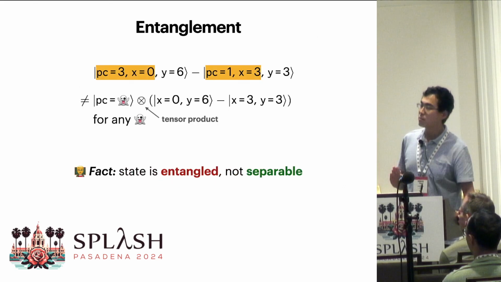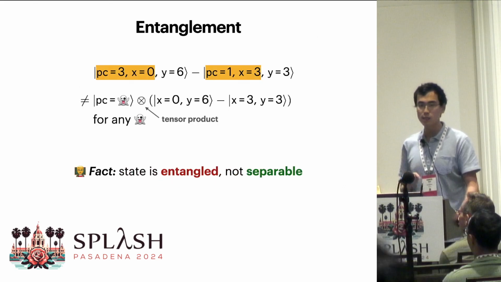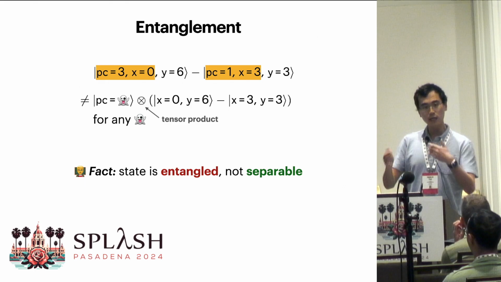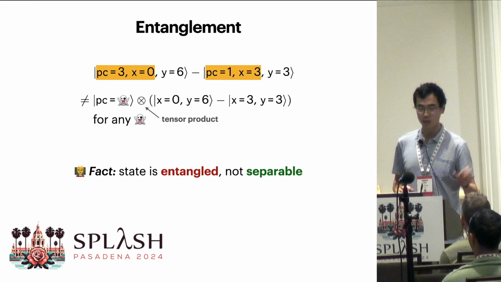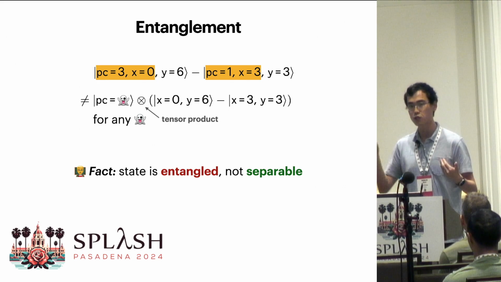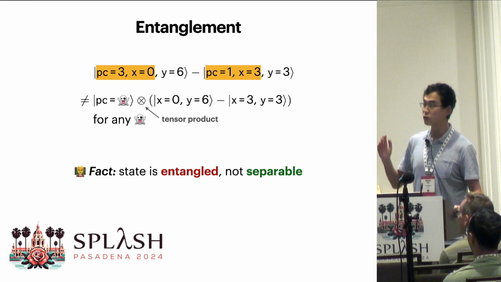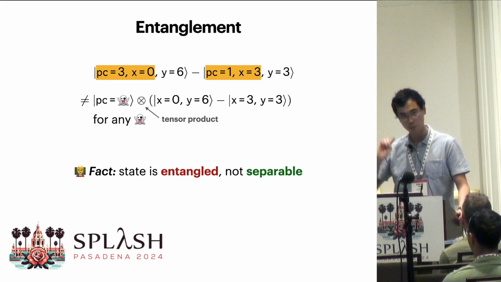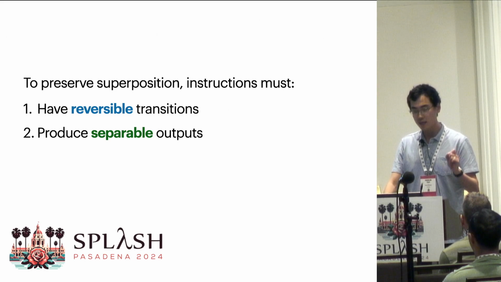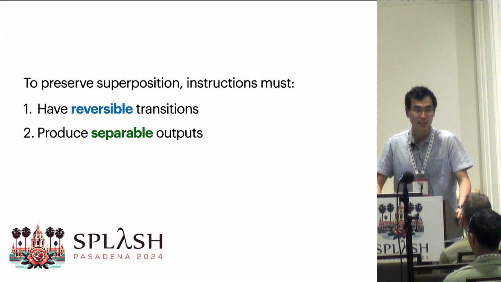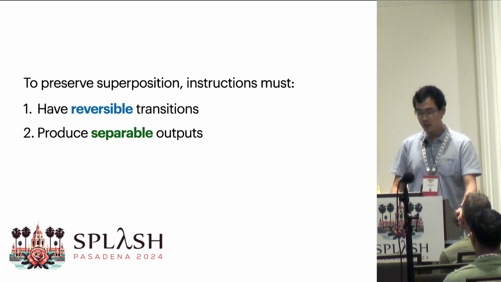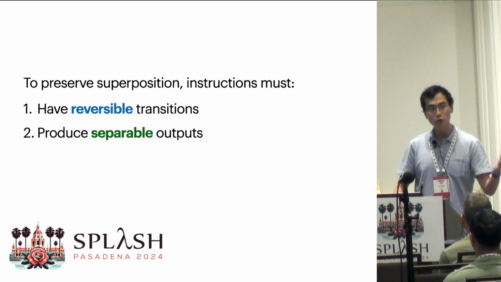If you prefer a more mathematical presentation, you can think of entanglement as saying, I have this quantum state that has the program counter and some data registers. Can I write that quantum state as a tensor product of just the program counter and then a bunch of data registers? An entangled state is one for which this is not possible. We're going to want a state for which this is possible, which is called a separable state. That will be the second criterion that we need. We need a state that ends up being separable so that we can get the data out and leave behind the control flow.